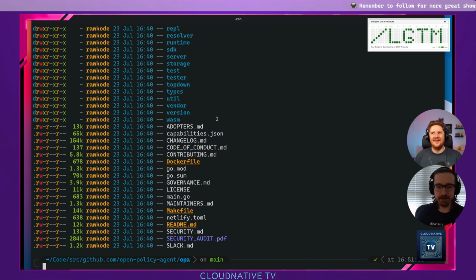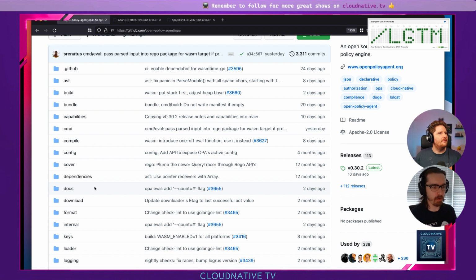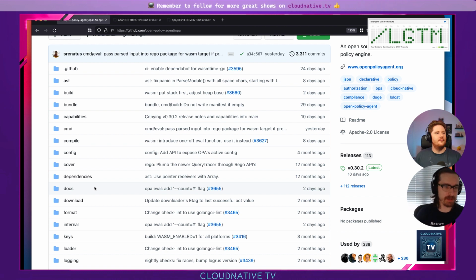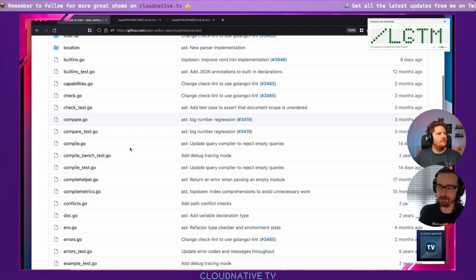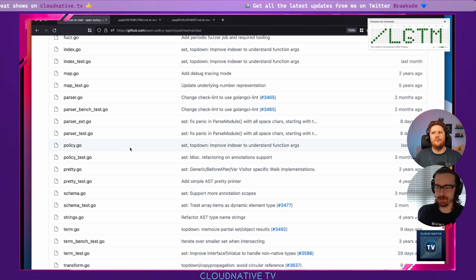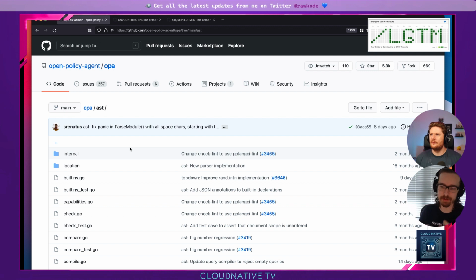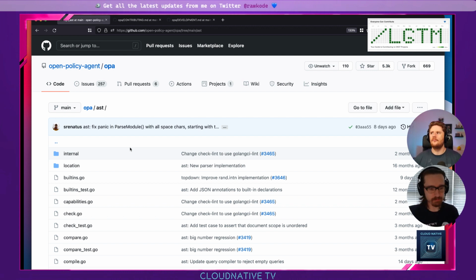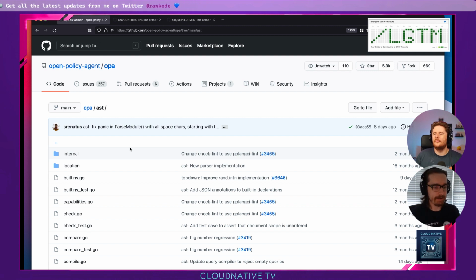So there are two main directories involved in this. The first is the AST directory that you see at the top. The AST directory has the implementation of the parser and the compiler for Rego. So it's all the code that takes Rego source files and turns them into something that can be executed or evaluated, and validates that it's correct.